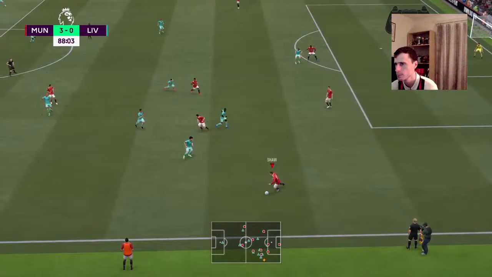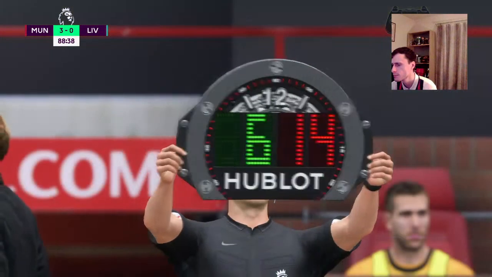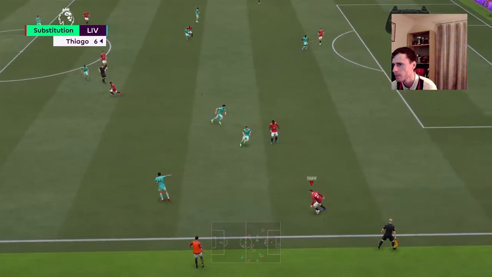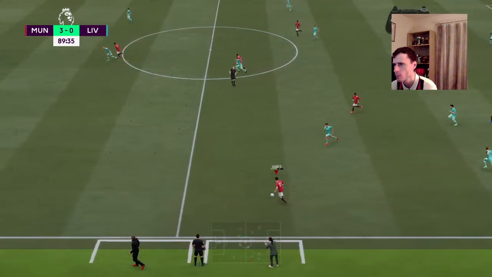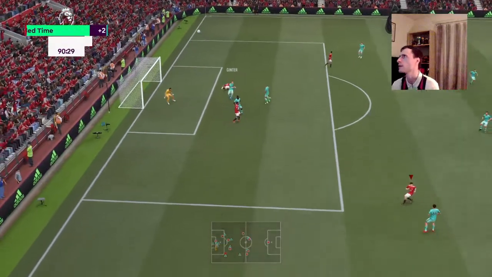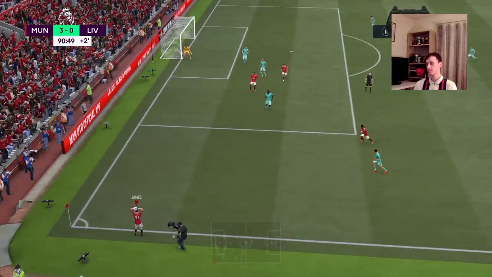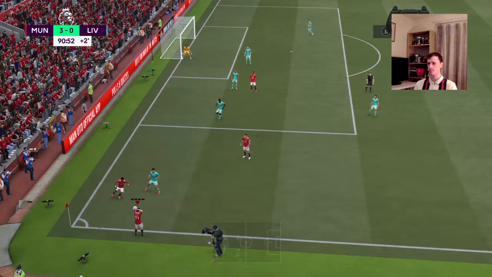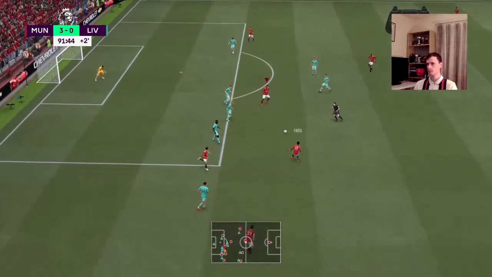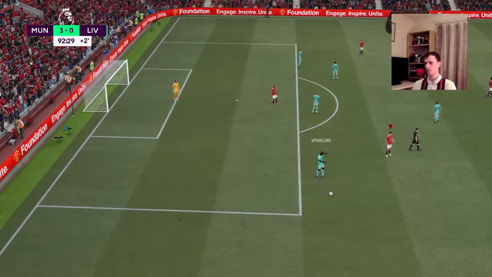Oh, it's Bruno. Oh, that's bad. Oh my god, that ball. Sweat it across. And he ain't getting there. That ball from Dan James. Wow. I don't know what his passing stats are, but that was surprising. Alright, that's a good result.